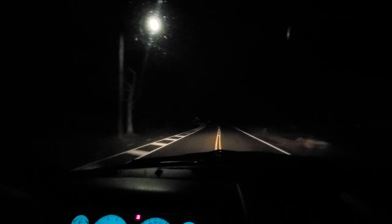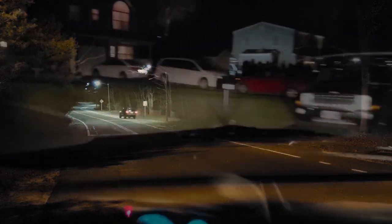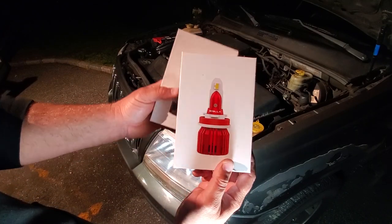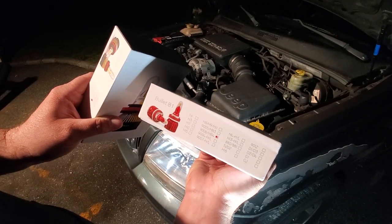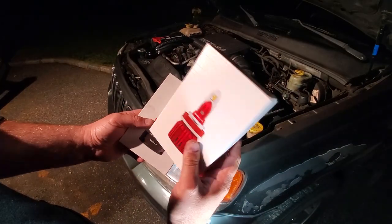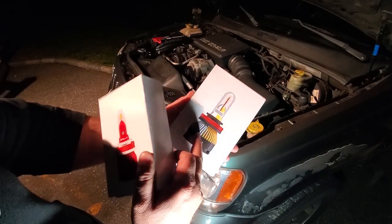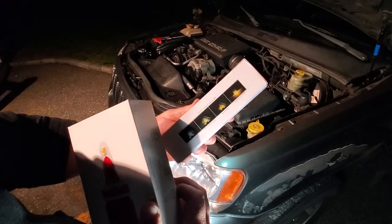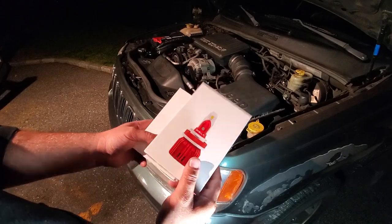I didn't really plan to show you in this video, but what the heck. So instead of going on the highway I'll turn back right now and show you something really cool. We've got Bosla again. These are brand new Bullet B1 bulbs — they are 9006 for the WJ low beams, also HB4, but we call it 9006. These were a free gift from Summer over at Bosla — thank you very much, Summer. And this is a free gift too — these are the ones I'm going to put in eventually at the end of this video. These are the four-ways, the Bullet series B4, they have the amber in it. I have not tried these out yet — we're going to pop these in right now and see what they do at night.